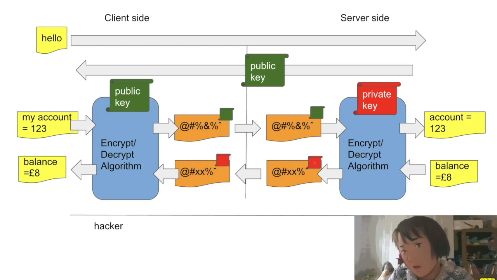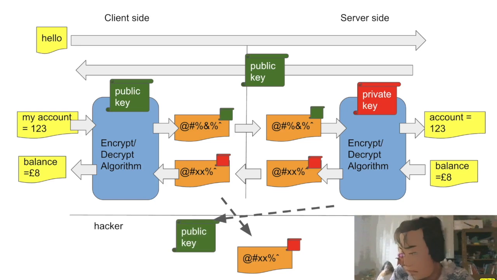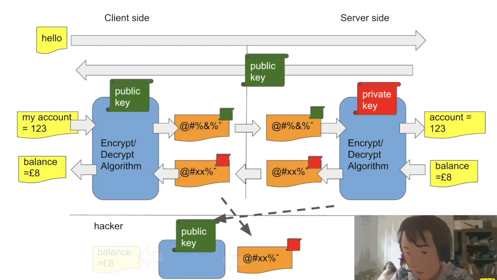However, how about this one? As mentioned, this is red key encrypted, so the green key will be able to decrypt it. But who has the green key? As I mentioned, it's a public key. Anyone who accesses the server side will be able to get the green key, so anyone can decrypt the message. A hacker can grab the message from the internet, access the server side to get the public key, and then decrypt it with the algorithm. So the hacker gets the message, which is not good.